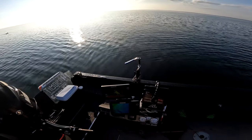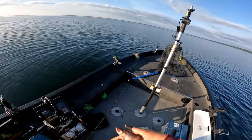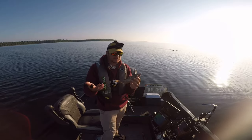We're out at the spot I think we're gonna try to fish. And I'm just gonna kind of show you guys what I'm gonna start out with here. I'm gonna start out with dragging a Cisco on the bottom. I'm gonna show you how I like to rig these up.